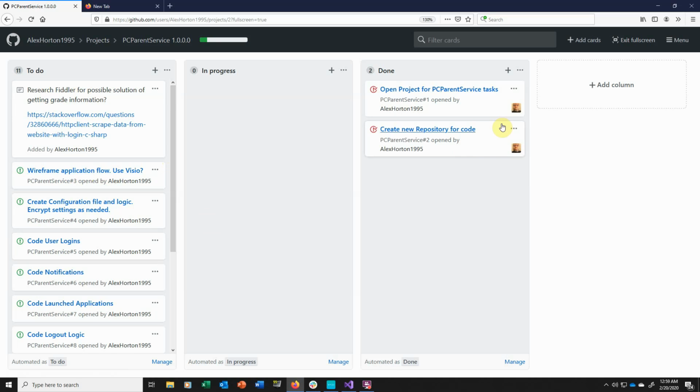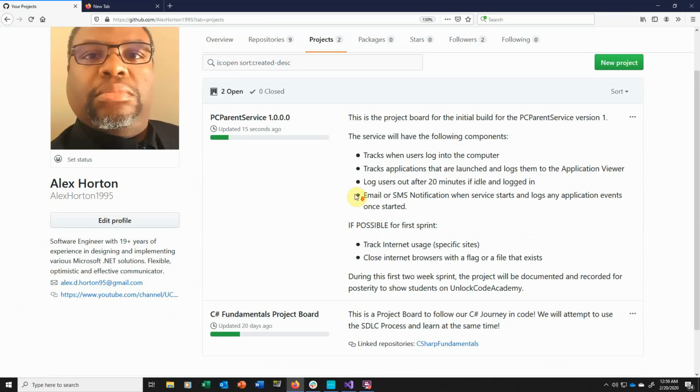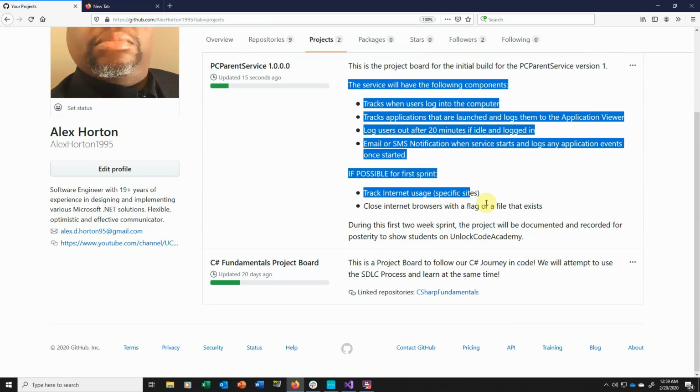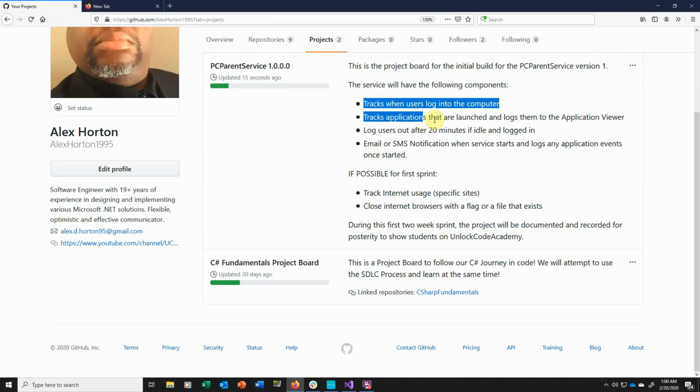So let's wireframe our application flow out. To do that, we need to go back to our requirements in our project. And here's our requirements right here. And these two are not first time sprints, but these three probably are.